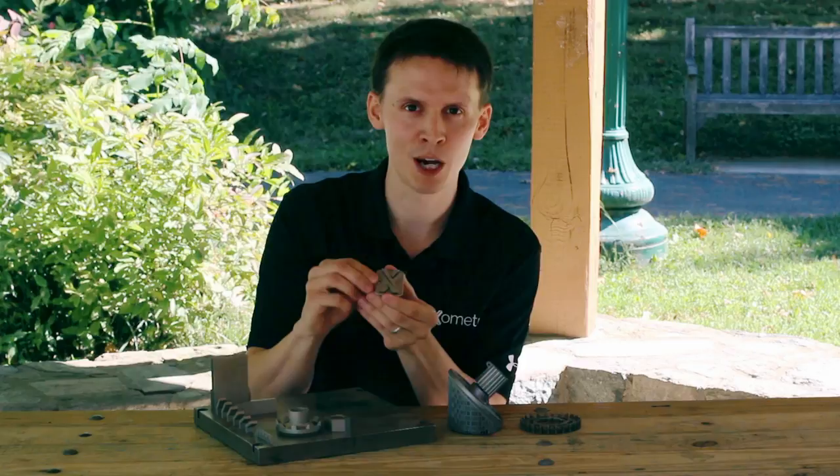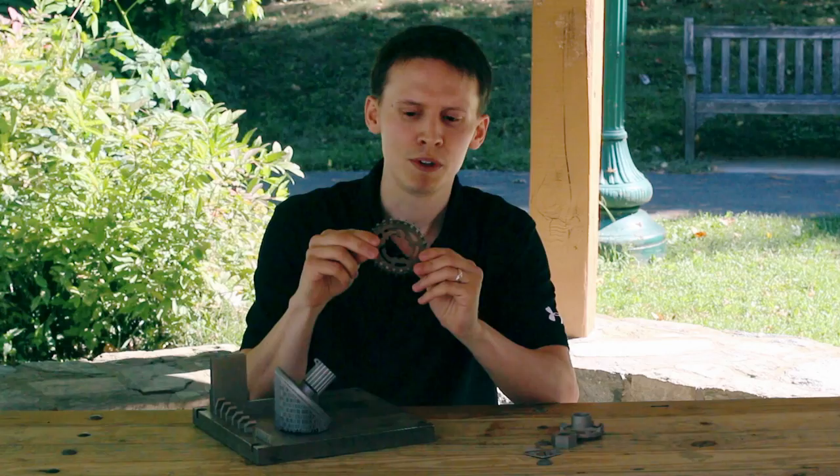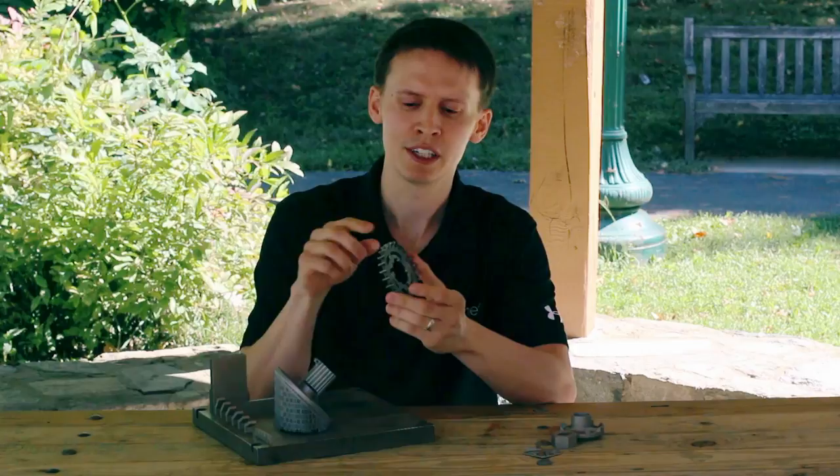This piece, although it does have some internal threads, has a much simpler base with a little more complex top feature. And of course, our Xometry X — very nice, flat, clean base — and you can see it's been machined off, giving you complex natural features growing without any extra support structure.